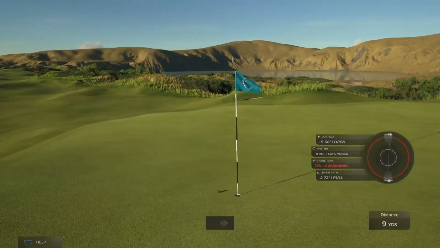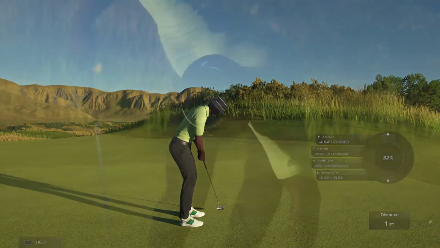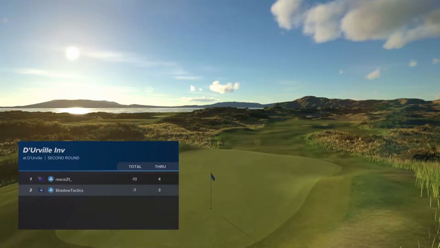Oh, come on now. Is this going to drop? All right, let's tap this in and move to the next. That putt will drop, and that's your second birdie in a row. Let's get on a streak here. And after that one, you're at 7 under.